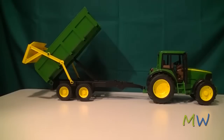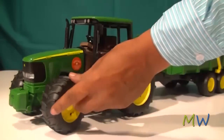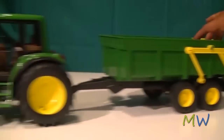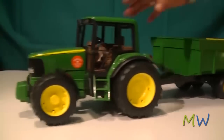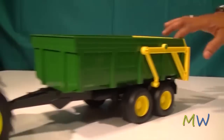The grain outlet slide can be used after changing the rod assembly. Tread tires complete the picture. The tipping trailer can be equipped with all tractors of the Profi series as well as MB Unimog, so that the little farmers can reenact the work on the fields and the production of agricultural produce.